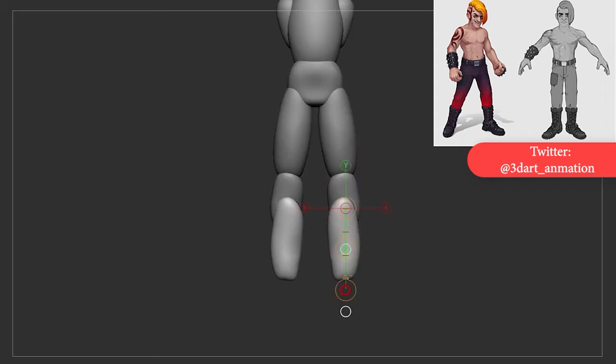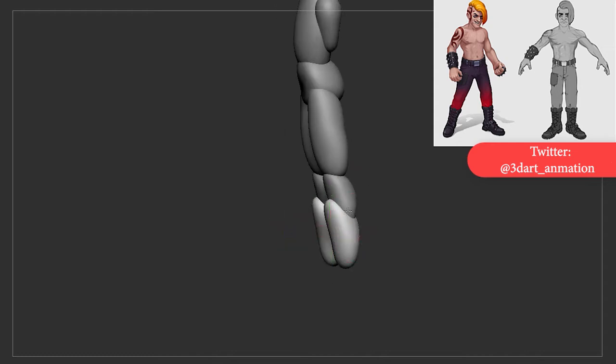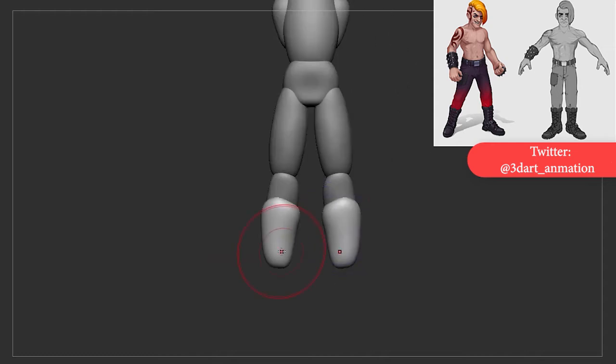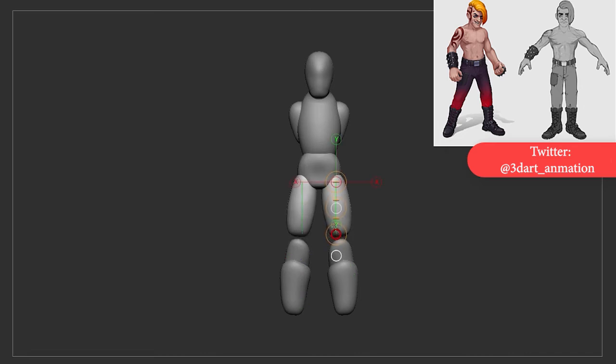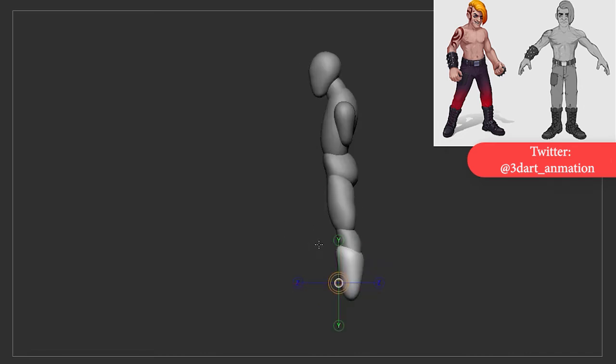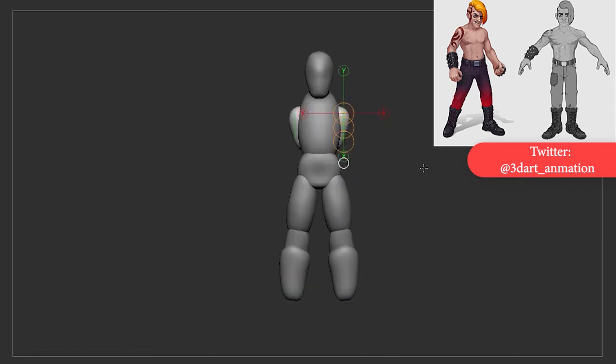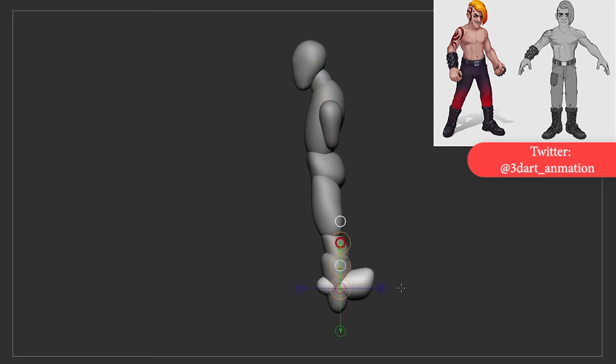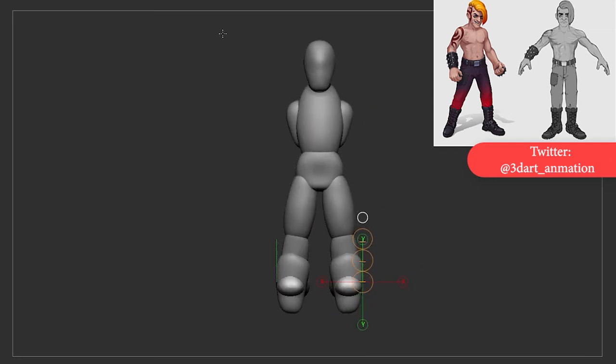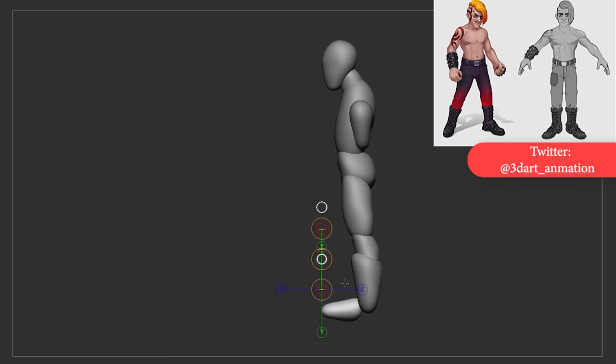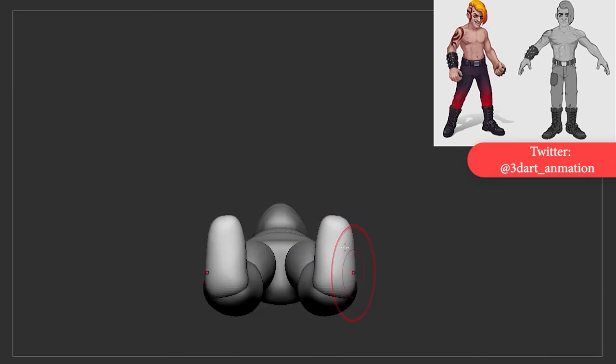So here I'm working on the legs. If you look at the concept design, you'll see that the character wears pants, and that means that we will not need to sculpt muscles. The pants will cover all the muscles, unlike the upper body, which is exposed. And in a moment I will start adding individual muscles to the torso.